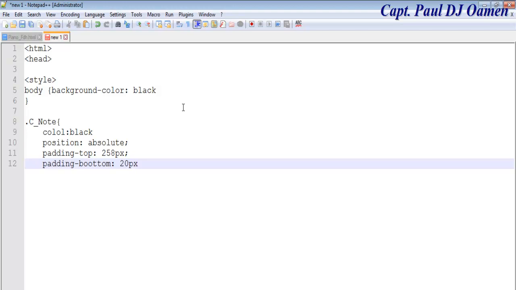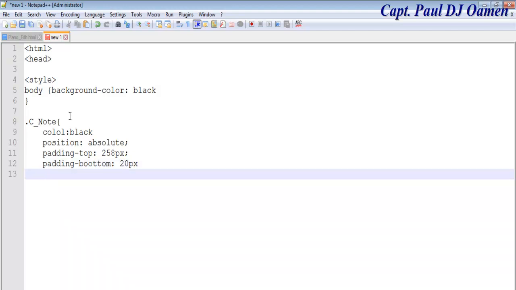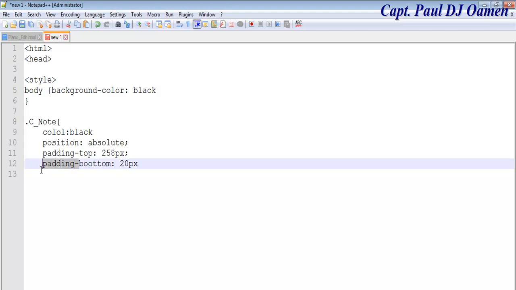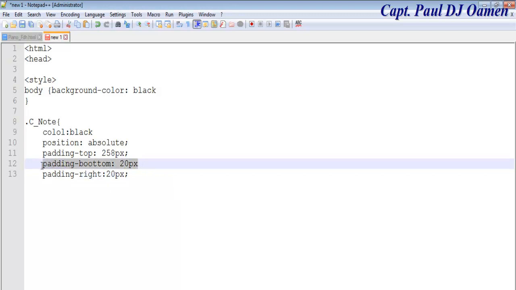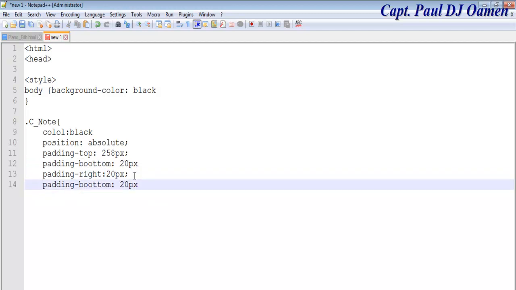Right, now let's say padding right. Let's copy that instead of typing it over and over. Padding right, and that's going to be 20 pixels as well. Then we have left padding, that's going to be 20 as well. There. So that will be the left.